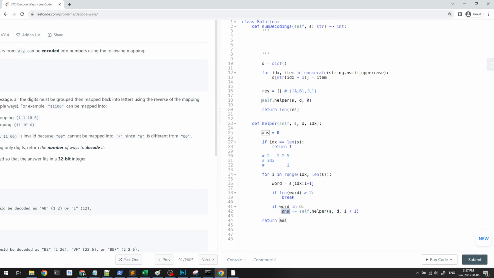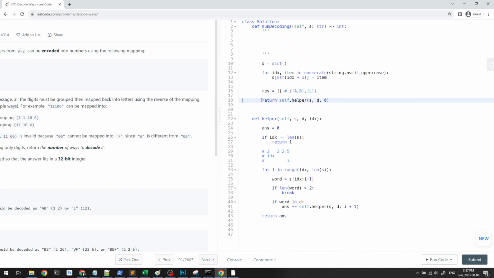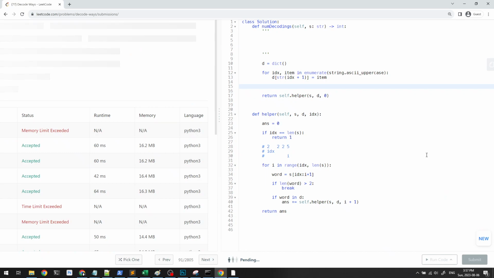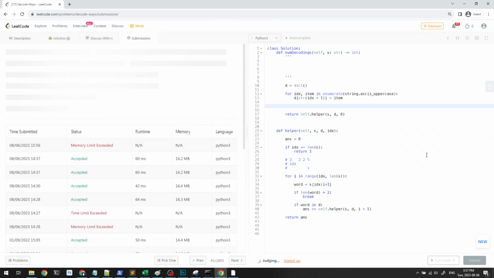And so if we're doing that, then we can just go ahead and return the helper result there. We don't need to process anything or process the length of a sequence or anything like that. So we can go ahead and do this. And now if you take a look, we won't get a memory limit exceeded, but we will get a time limit exceeded because we're not caching and it's not the best solution here.